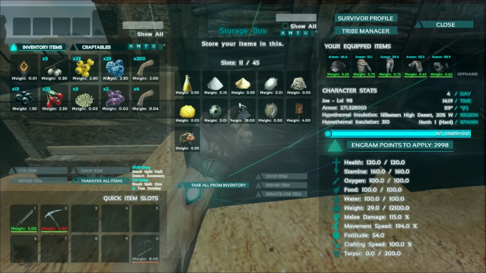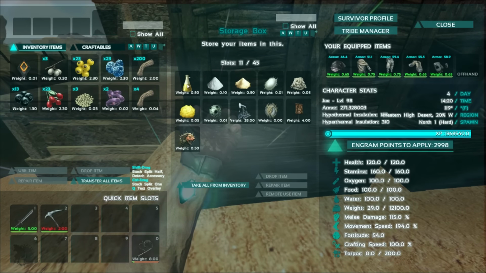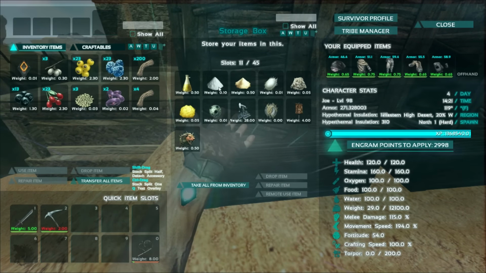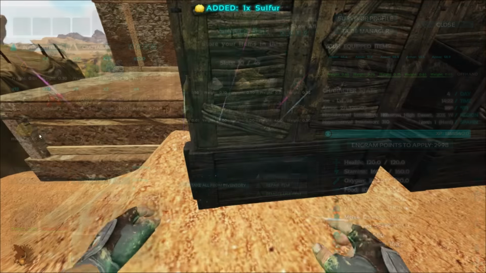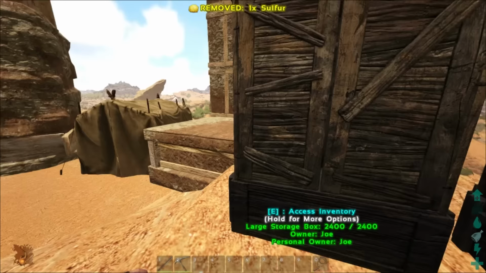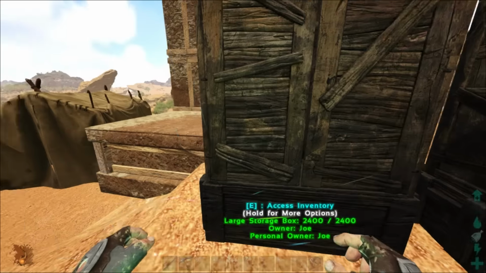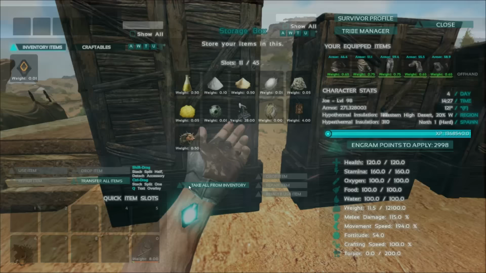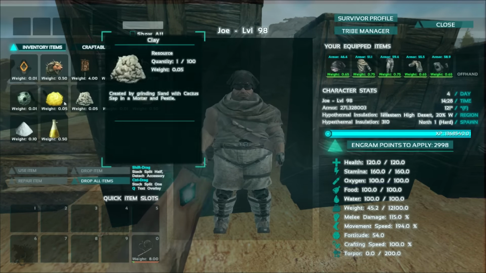For some reason, when I hover over stuff while in another inventory, it doesn't work. But this is propellant. I'm assuming this is for the flamethrower. This is salt. This is sand. This is silk. This is clay, I think. Yeah, that's sulfur. Wait. When did I get in you? Oh, okay. There we go. Let me just do this real quick. I'm gonna throw all this away. Don't need you. I'm just gonna take all, and we're gonna read it. So we have the propellant, we have the salt, we have the sand, silt, clay, sulfur.